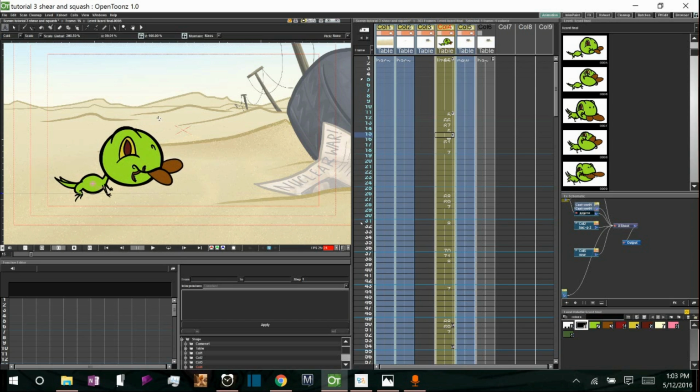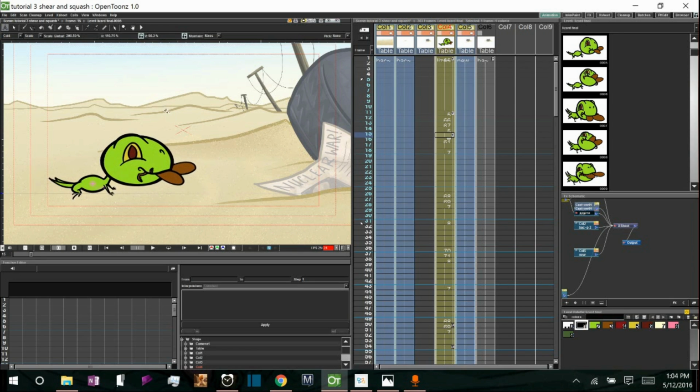And this is because of where I have the center point set. Wherever the center point is, when you scale, it's going to scale in towards the center point. So right now, it's taking whatever's above the center point and bringing it down towards the center point, and whatever's below the center point and bringing it up towards the center point. Therefore, the feet are moving up, which is a problem because instead of it looking like he's squashing down into his feet, it seems as though he's squashing up into his center.